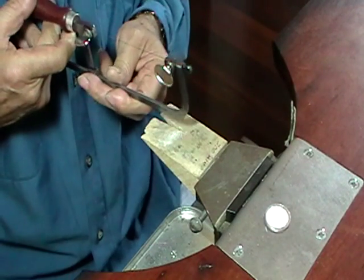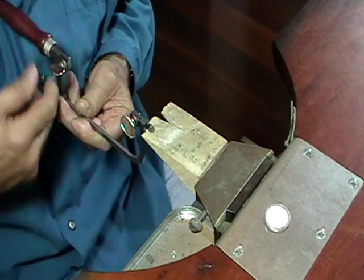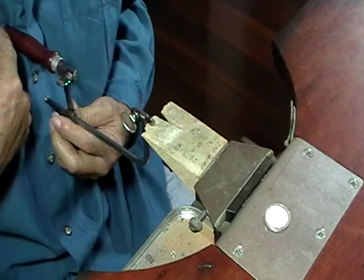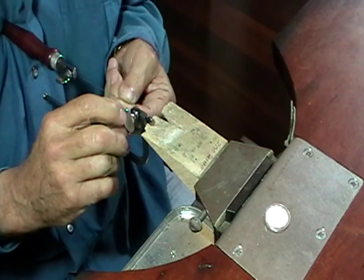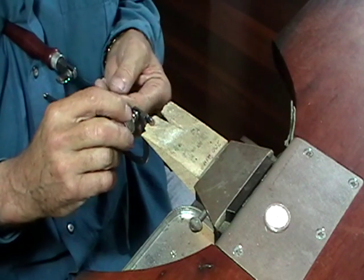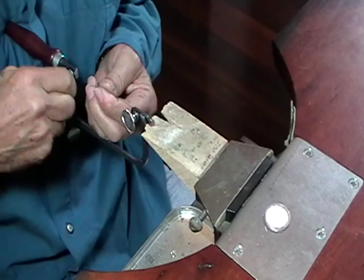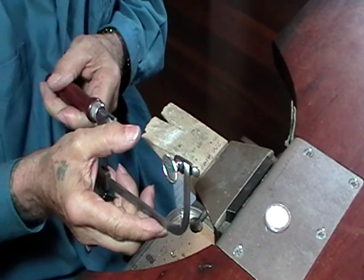To put the blade in the saw, you rest this end on your bench peg and you hold it against your chest. That way it gives you two hands to work with the blade. If you're left-handed, they do have saws that have these on the other side. So you just lean into the saw as you tighten this, and it will give you the proper tension. Should have a nice ping.